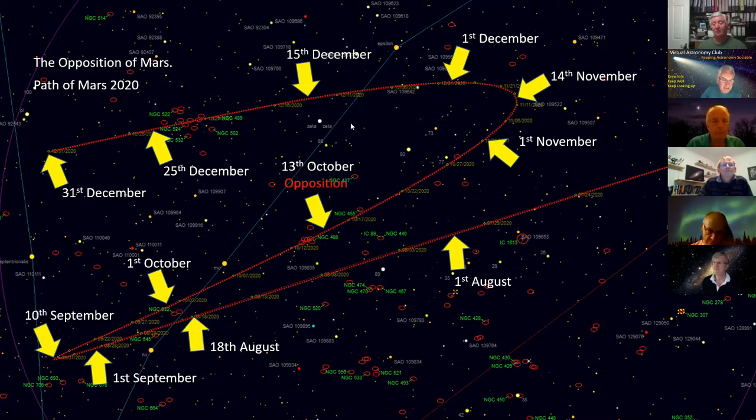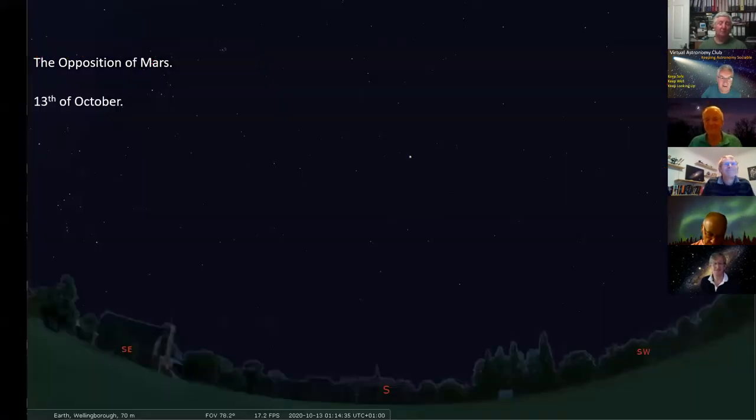It's in Pisces, so this is one of the lines of Pisces, and that's the other one there, of the ribbon holding the two fish together. So it's big, it's bright, and if you haven't got up and had a look at it, what are you doing? Get out there. So here it is, there. It's going to be its brightest, minus 2.6. And of course, if you are up early morning, you've got Orion coming up as well, and Pleiades and Hyades, so you know winter's definitely on its way.